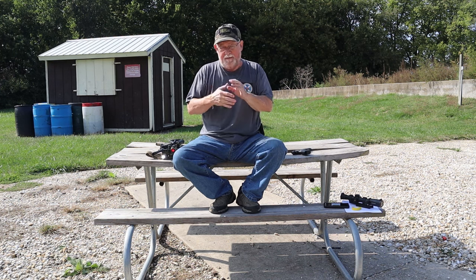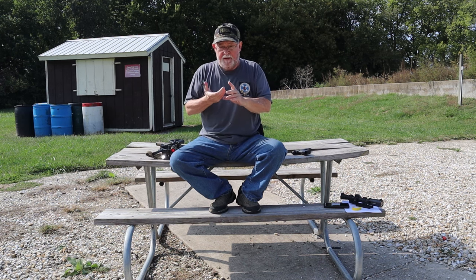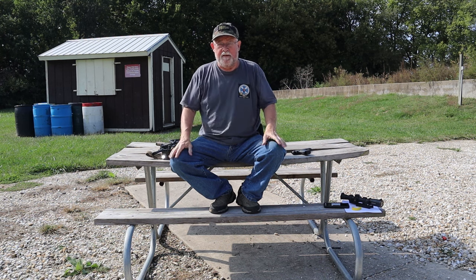Does everybody need an EOTech or an Aimpoint? Not in my opinion. There are Burris, Bushnell, Vortex, and SIG sights — I believe SIG calls theirs the Romeo — that can do a very good job for much less money. Under hard conditions they may not hold up as well, optics may not be quite as good, and battery life may be shorter — those are what you're paying for with top-drawer equipment. We're also seeing a lot of holographic-style sights for pistols now. Those can do a good job on a rifle just as well. They're smaller, give you more peripheral vision, and some are less money. Many will just have a dot; if you want a more complicated reticle, you have to look around.